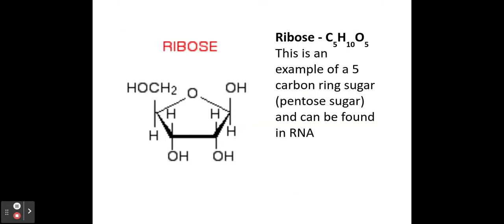So the other one we need to know about here is a pentose sugar. Now the other two we looked at there, alpha and beta glucose, they are both hexose sugars because they contain six carbons. However a ribose sugar contains five carbons and therefore is a pentose sugar. Now ribose makes up RNA, which you will meet more when you get onto nucleic acids.